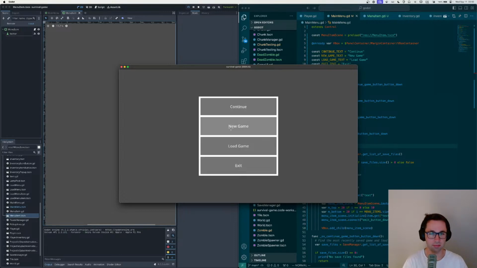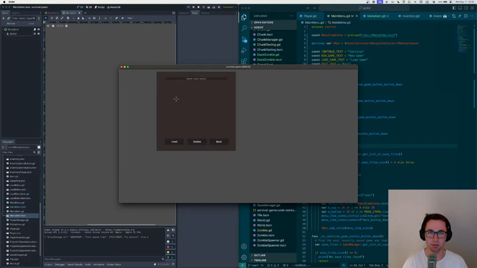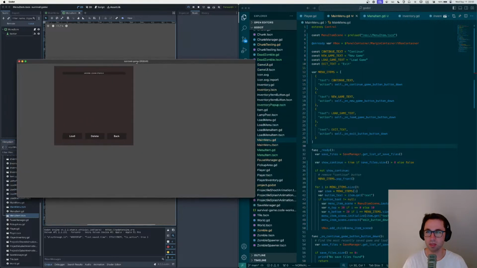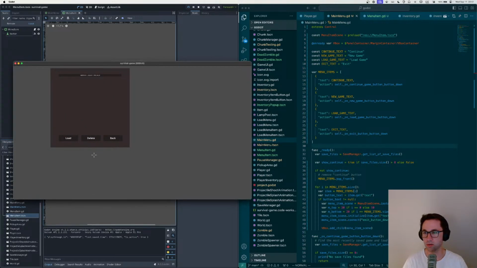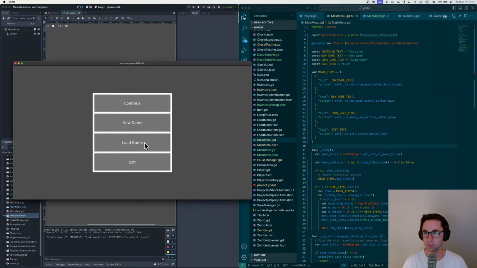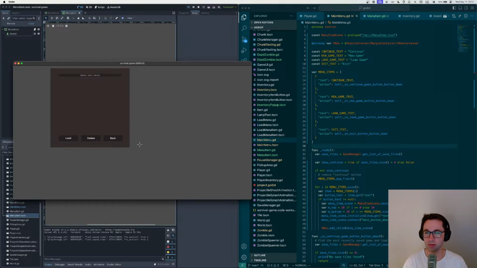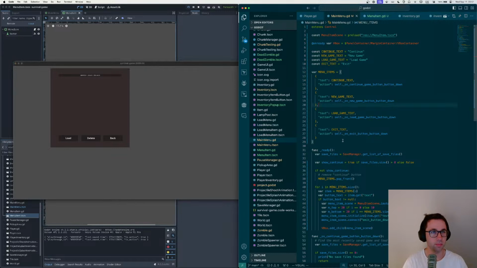Eventually I'll add settings or whatever. Now the next thing I'd like to do is probably tweak the same thing for loading a game. So rather than all of this being hard coded, I think I want to make this a little more similar to the main menu, where it's programmatically built.